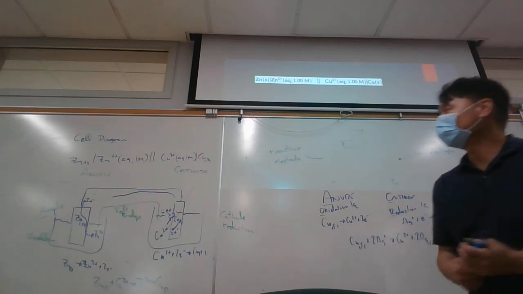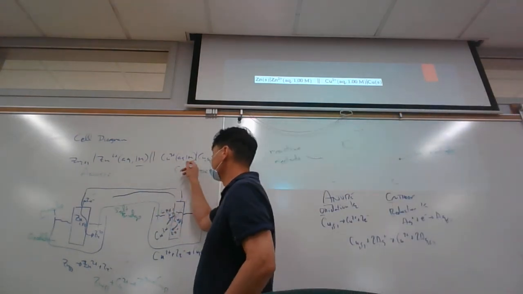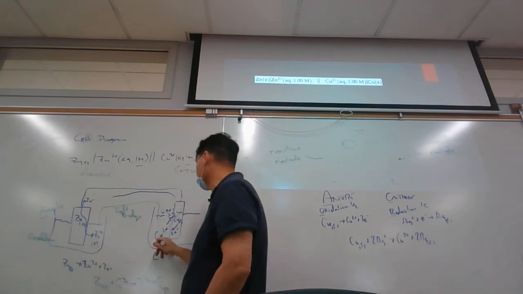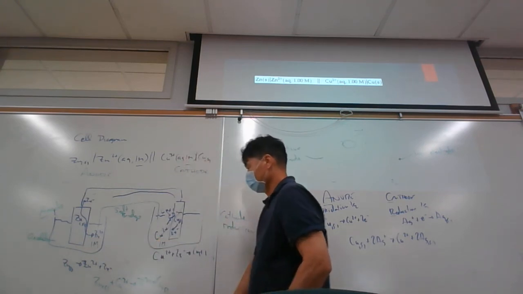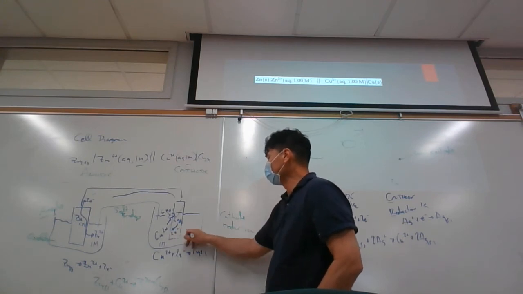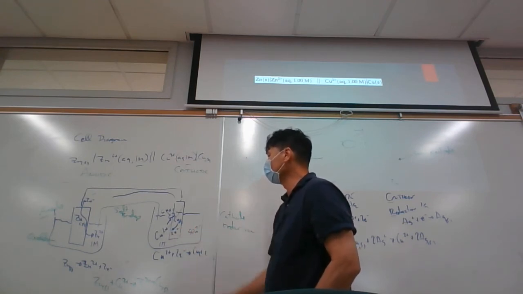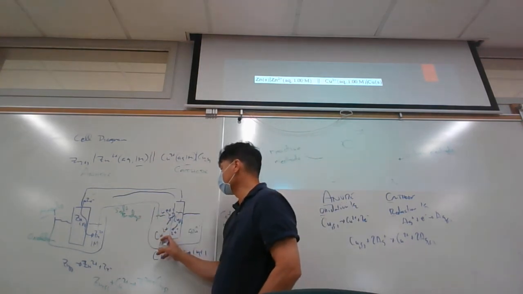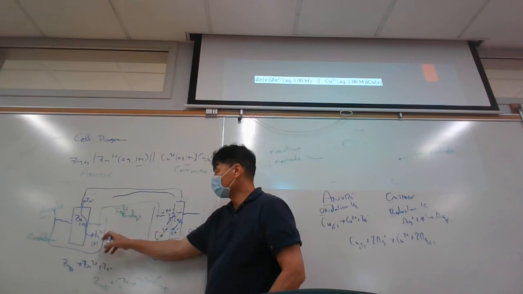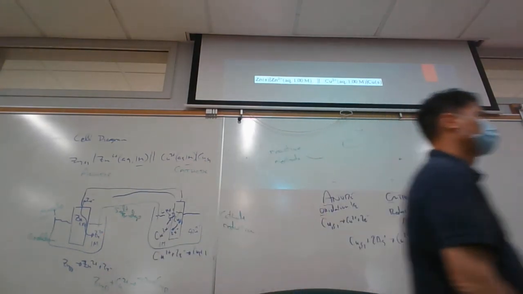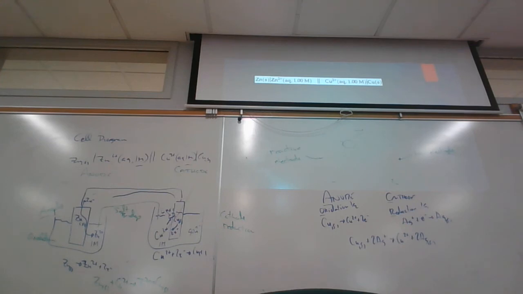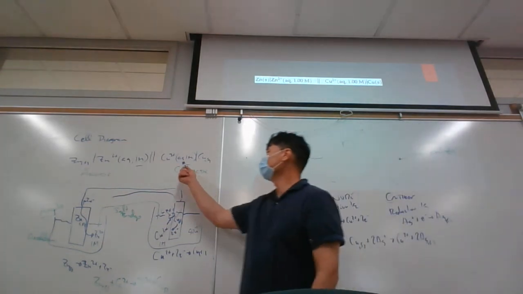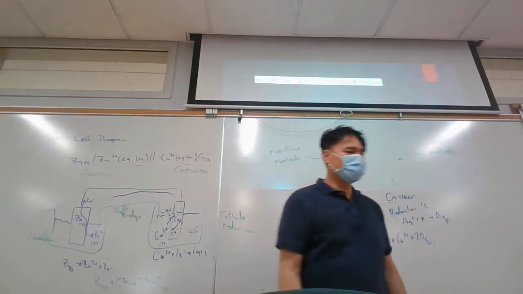All right, to keep this under standard conditions, we use 1 molar concentration. So that means that the zinc has to be 1 molar and the copper has to be 1 molar. Over here, we put in copper sulfate, so the sulfate would be 1 molar too. The salt bridge will compensate for the lost copper cations and for the generation of zinc ions here. What is the label for 1 molar? Oh yeah, aqueous. I usually don't write that. In fact, I probably won't write it anymore.